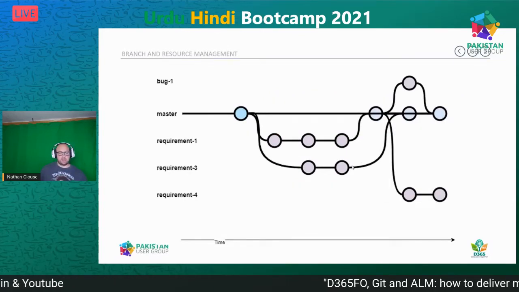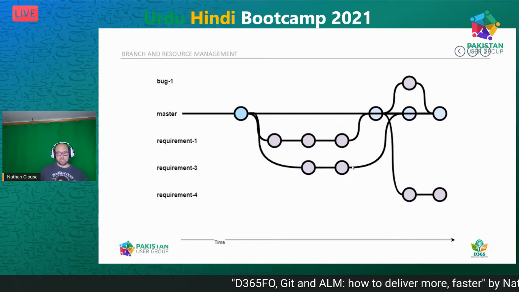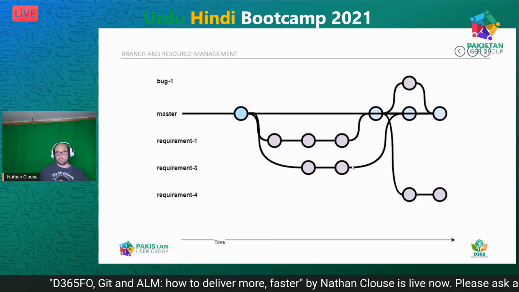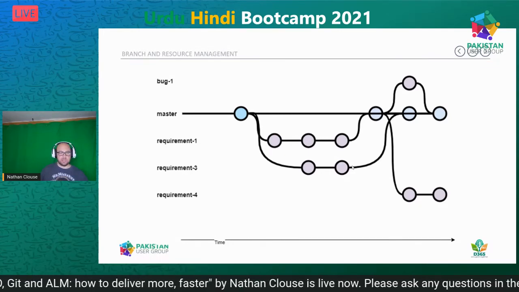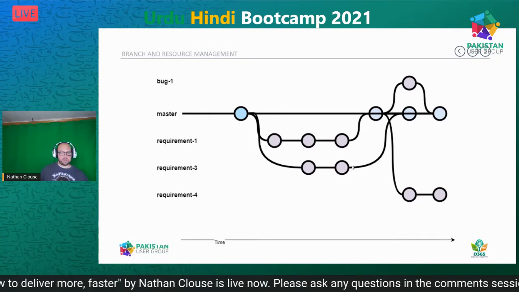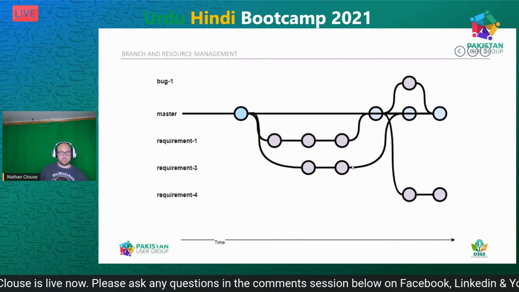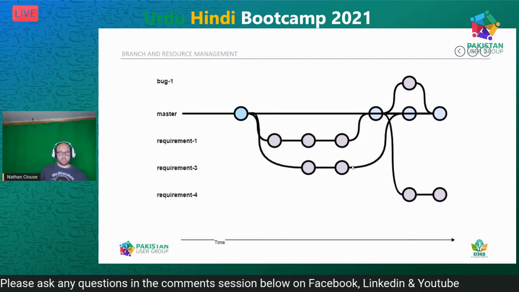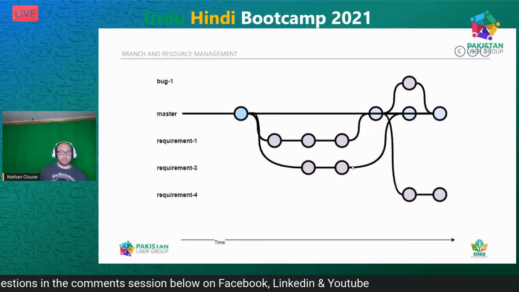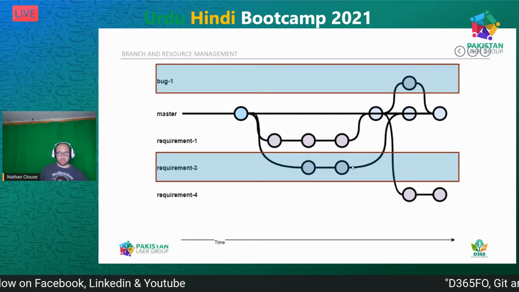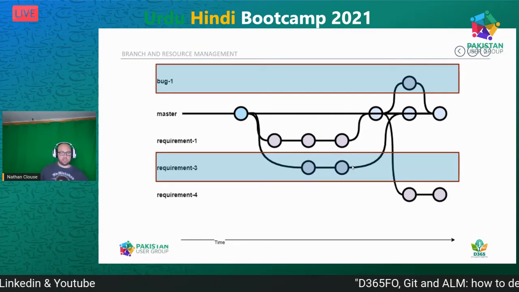So next, when talking about different branches, you can talk about new and different ways to manage your resources. So let's say I've got 2 developers, and I need to deliver what's on my screen in a particular time frame. So time is just an arrow that's pointing to the right along the bottom. I could have developer 1 work on the items in the boxes in blue, and you can see they don't overlap.